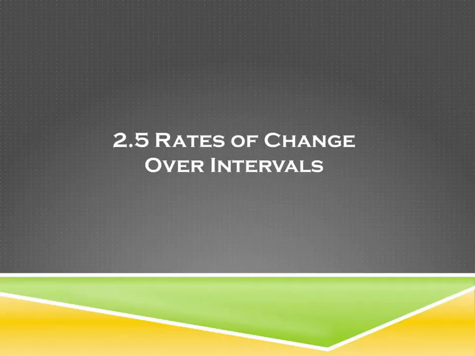Section 2.5, rates of change over intervals, is the most algebra section that we're probably going to do all semester. Okay? We're going to do a fair bit of algebra in this section. So for those of you who are like, I'm pretty good at algebra, I really like it, then this may be your section. And for those of you who are like, man, I hated algebra, I'm really sorry, but just bear with me for one section.